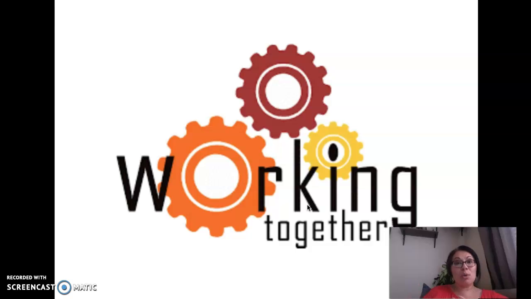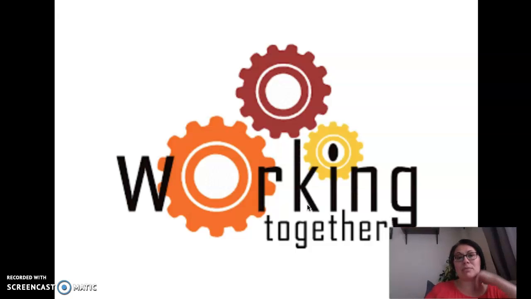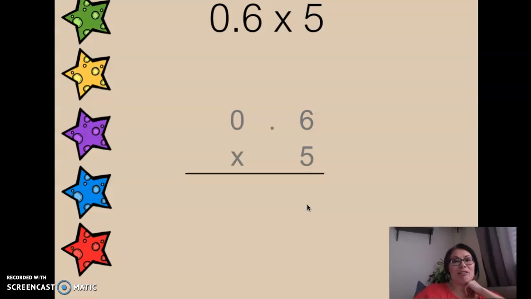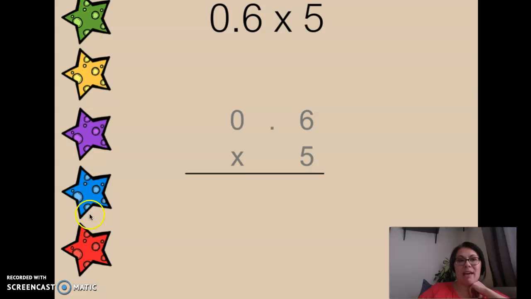Now, this is where we're going to be working together on these problems. I am going to show you a problem. I want you then to pause and try on your own to solve the problem. Then unpause me. I will correct the problem and see how you do. Your goal is by the end of this to be able to do some of these basic math problems yourself. So let's get going. You can see the stars on the left-hand side. That tells you how many practice problems we have together. Here we go. 6/10 times 5. We've lined up our numbers all to the right. Go ahead, pause, and solve this problem on your own.